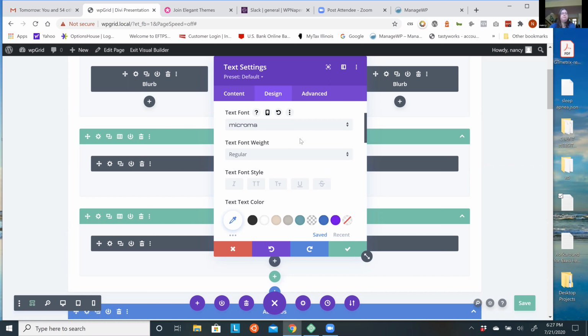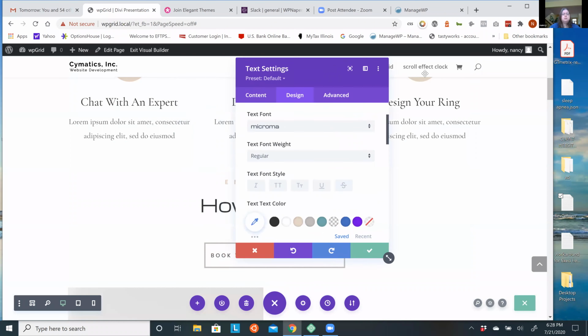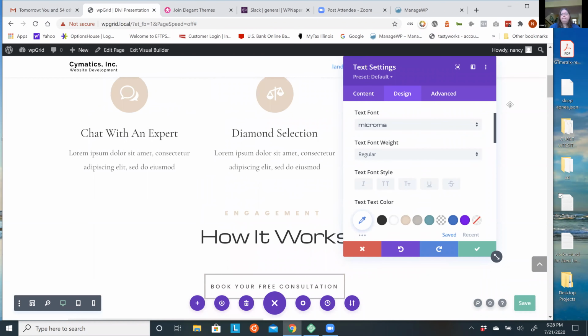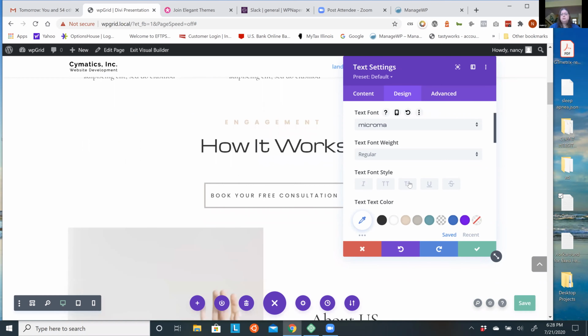I recently had to do that for SiteGround, so that's fun. But if we go to the desktop view, hopefully we can see the changes. I believe it's right here. Yep.